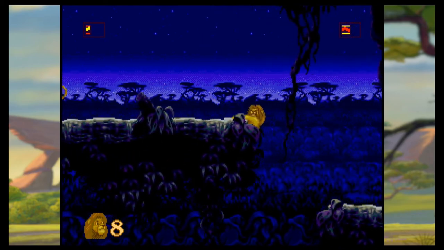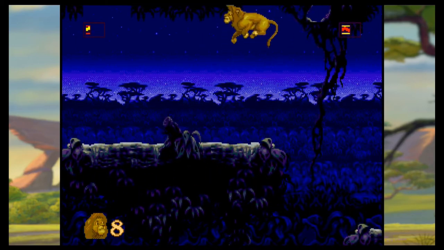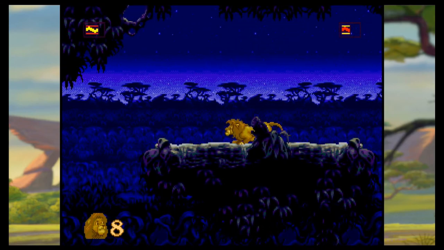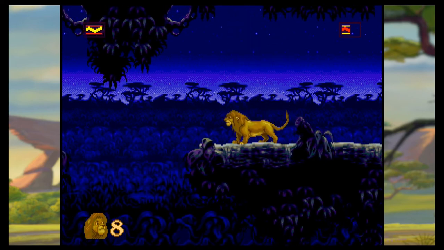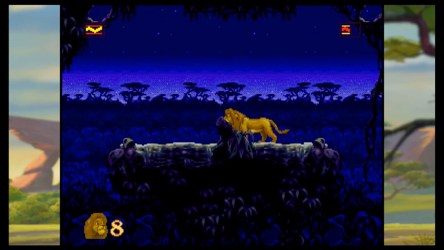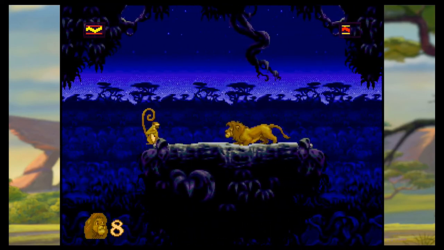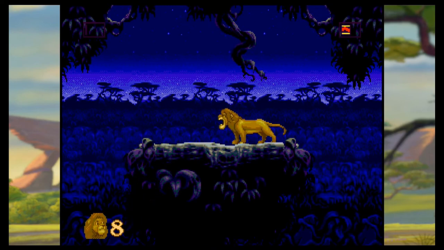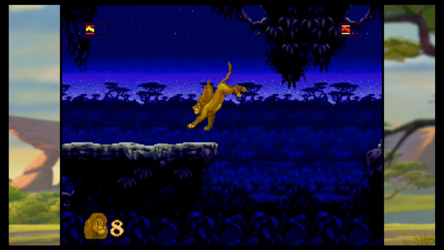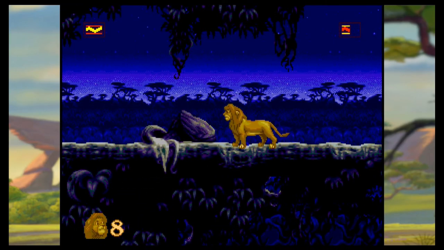One thing I have noticed about this game is that the grabbing on ledges is a little bit suspect. This is the same no matter which version you play, whether it be Game Boy, Super Nintendo, Mega Drive, or Switch. It's not just a problem with the emulation port. It's in all the versions. Trust me, I know it's there. Grabbing on ledges in certain areas of the game, Simba won't always grab.